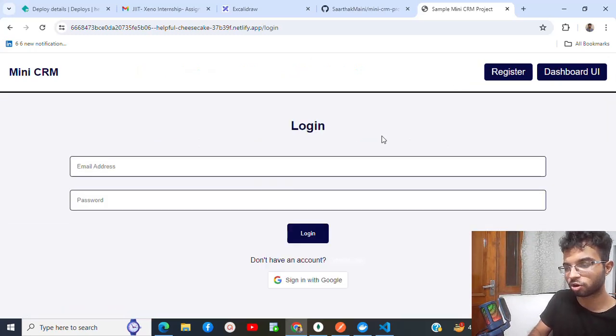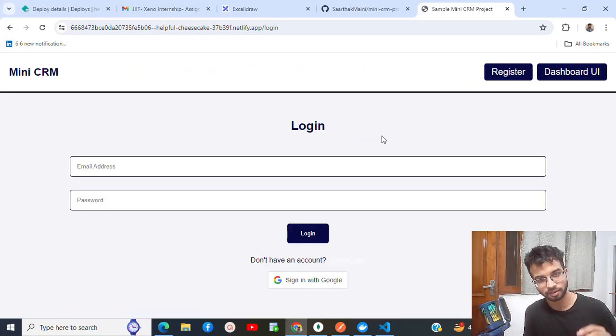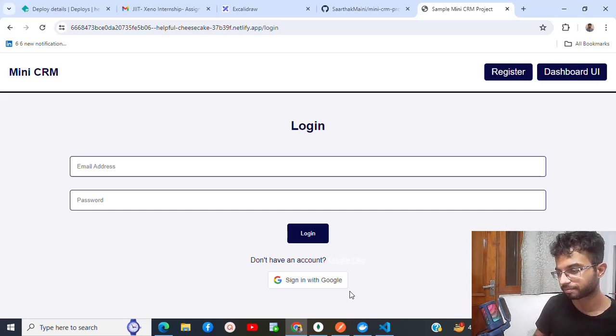Now let's go to the login section. The login section consists of two parts. One is a simple form which the user can use, and the other is Google authentication, which was required as per the document. So I just added it in the project.